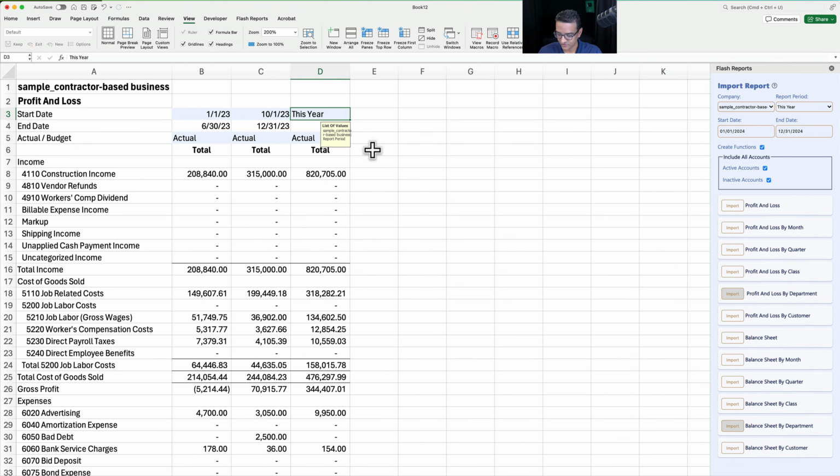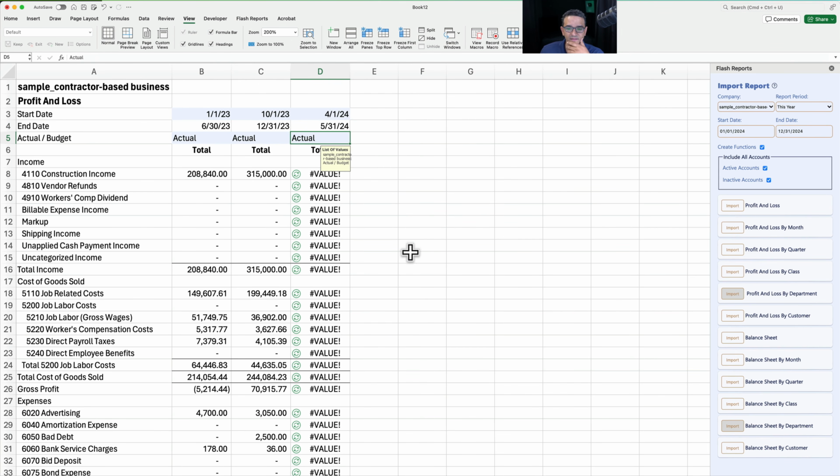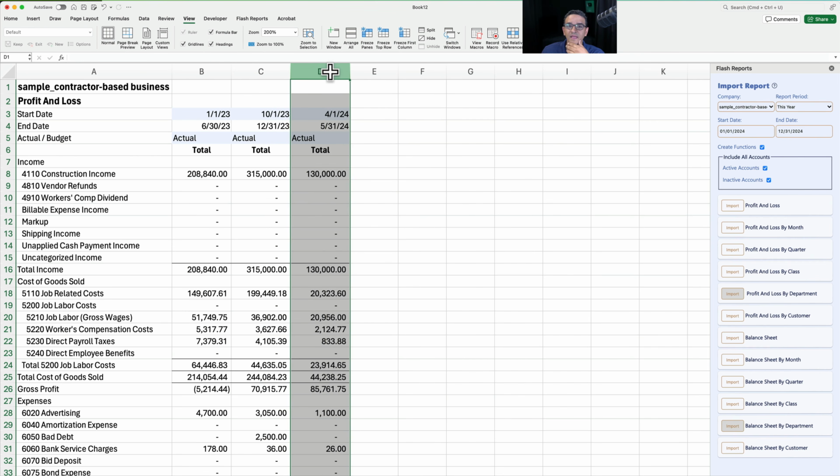And then here, let's say I just want to do April and May. So April 1st, 2024 through May 05/31/2024. And let's put the slashes there to make sure that works correctly and press enter. So basically I was able to grab any 3 random periods and compare them.